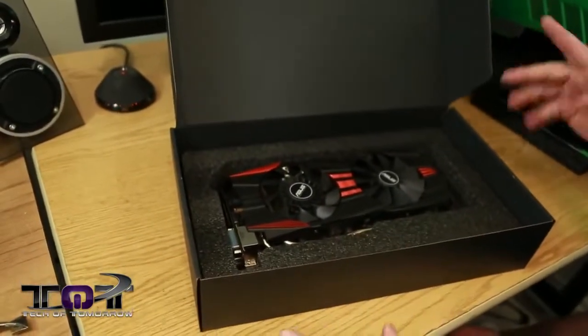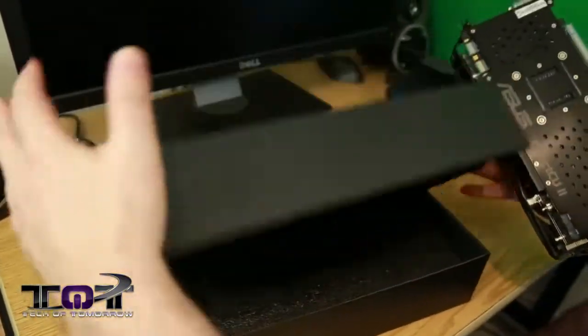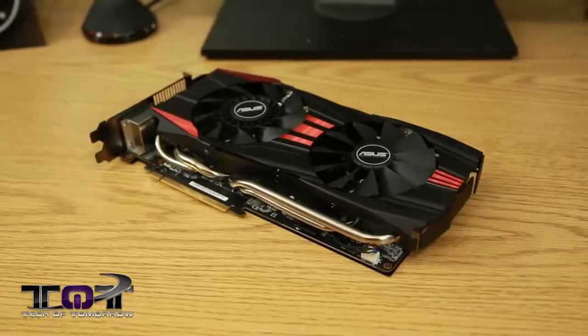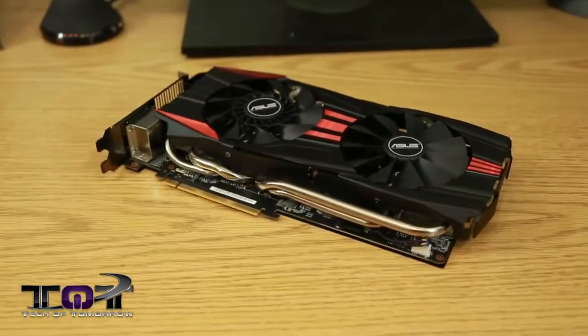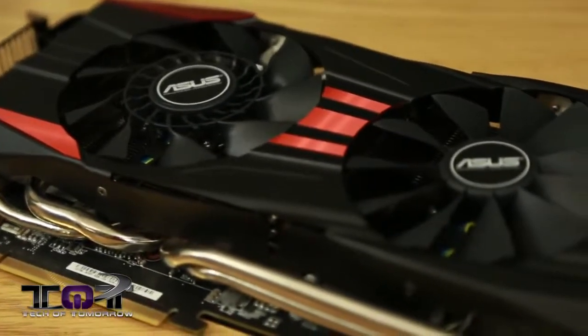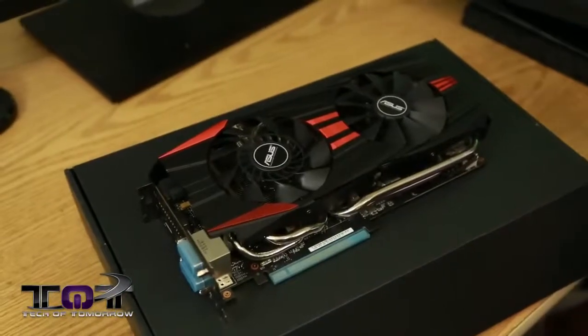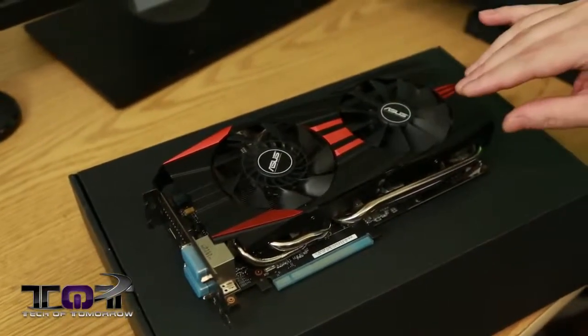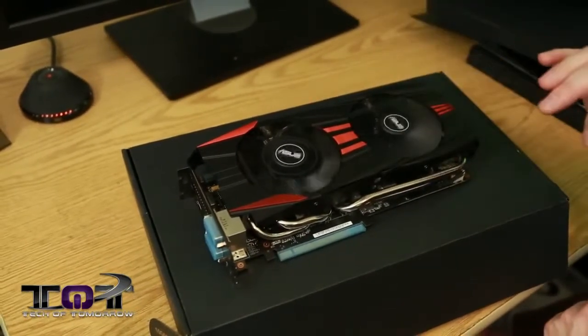Now right off the bat, folks, you guys can see it has two fans on it. So let me just pop this down, it's easier to work up here. Now when it says DirectCU2, what that means is two fans. The two designates having two fans. If it's just a DirectCU card, it just has one fan. Somebody asked me the other day if DirectCU2 meant it was a newer version. No, it just means two fans. And now you can see that ASUS has taken the time though to actually change the fan structure. You're now getting two different types of fans on it.